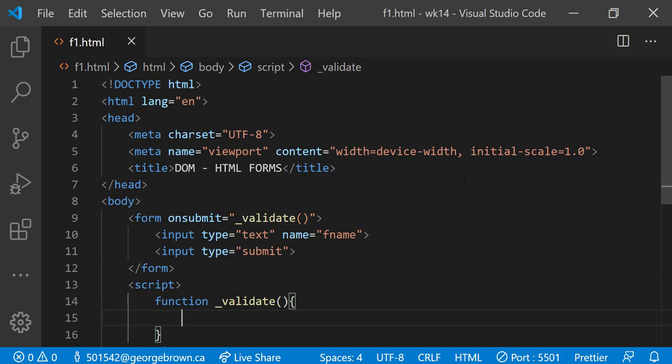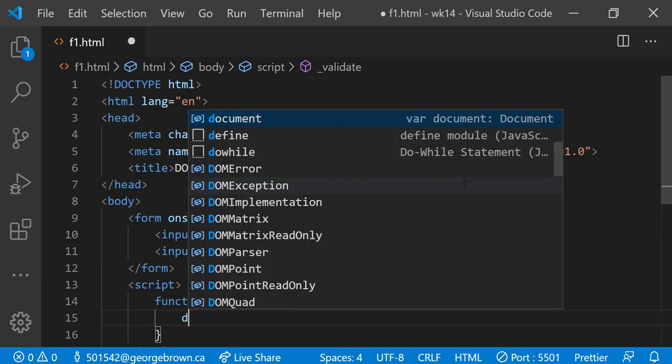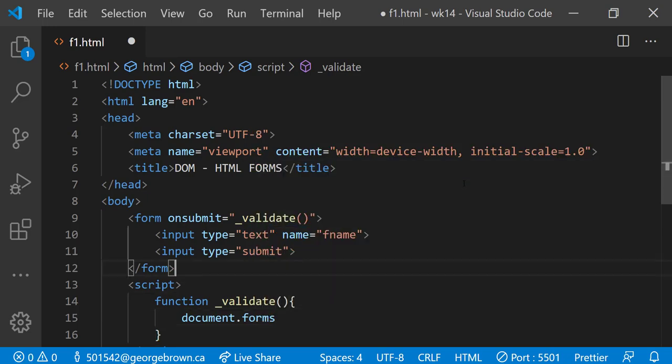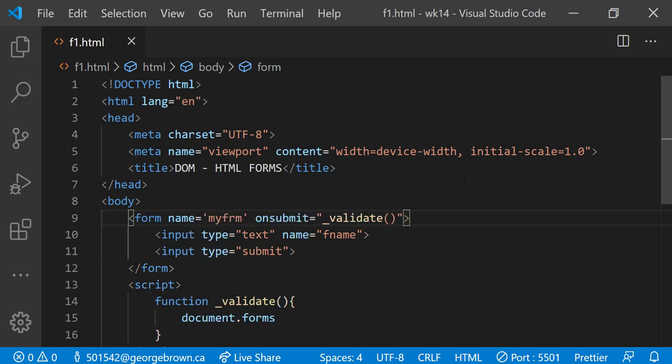So in order to access the form, as I showed in the previous video, I can simply say document.forms, right? And if I give a name to this form, let me go ahead and do that. Name equals myFRM, right? So if I do that, I can do these few ways of accessing the form element. If I do forms, it's going to return me an array. I can say, give me the very first form in this document. Remember, this is in the order that you added the forms.